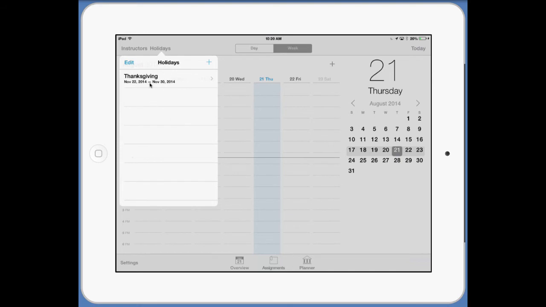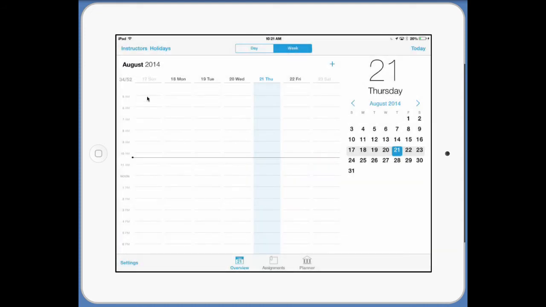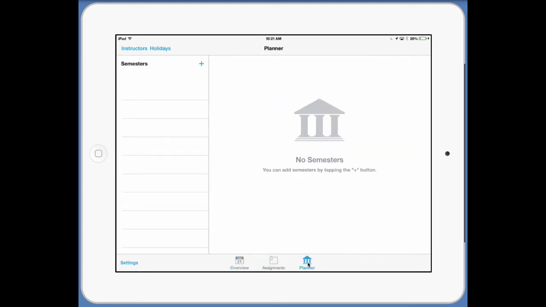You'll be entering in each of the holidays with your teacher, and you should have a calendar with you, and you'll know exactly when the holidays occur and how long they last. Okay, I'm done with showing you holidays. Let's go to the bottom of the screen down here, and the planner is how you set up your semester and your courses and your classes, and assignments basically is your to-do list for each class. So let's go here to planner first, select planner.